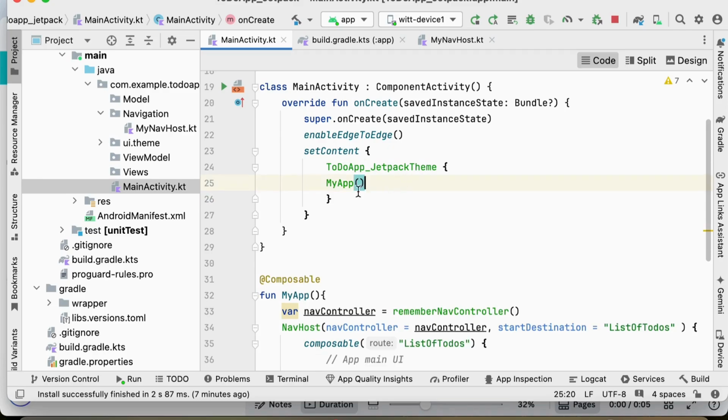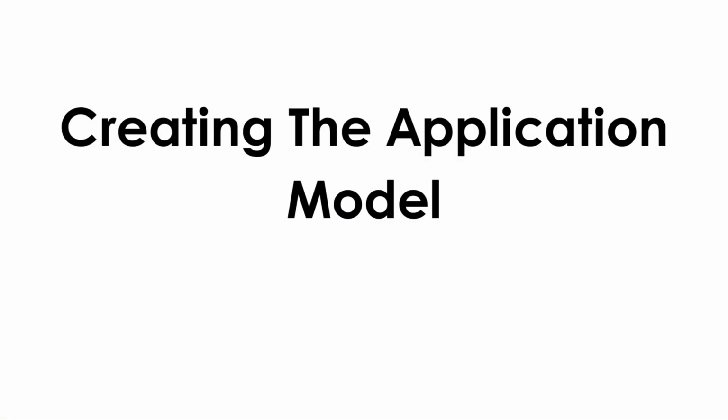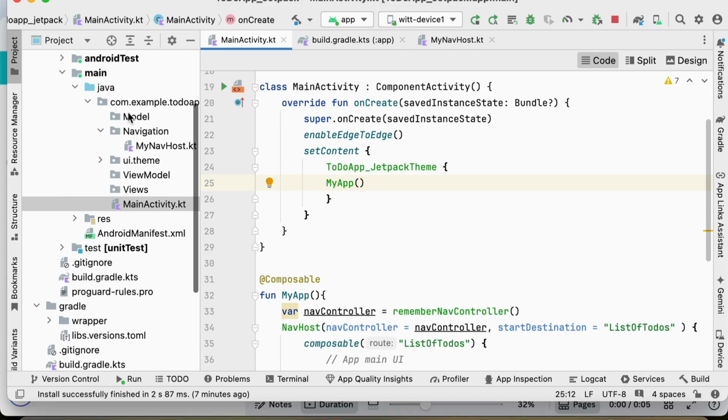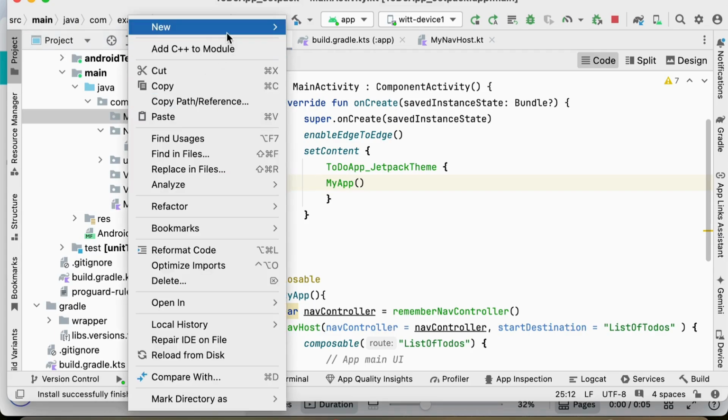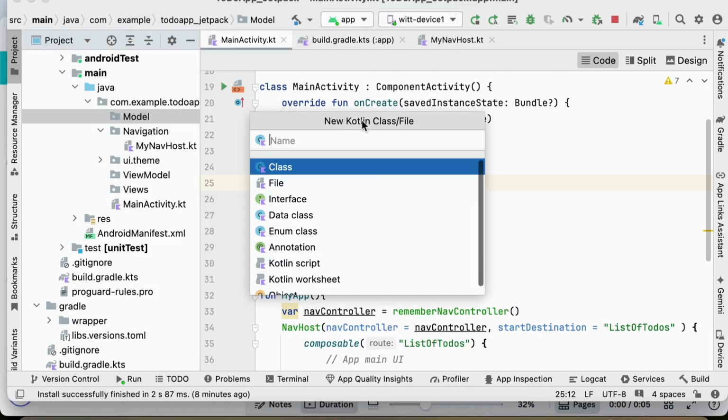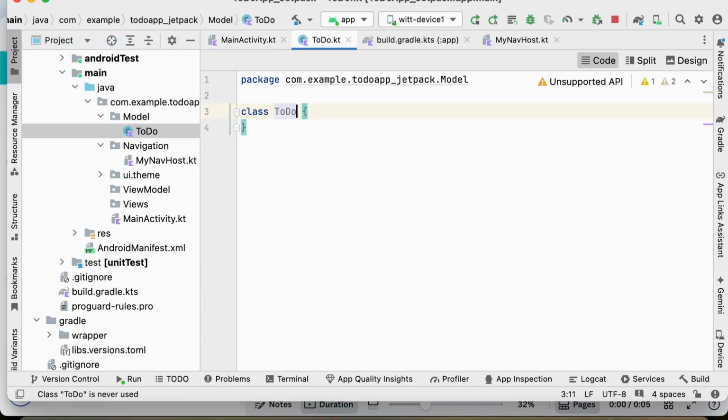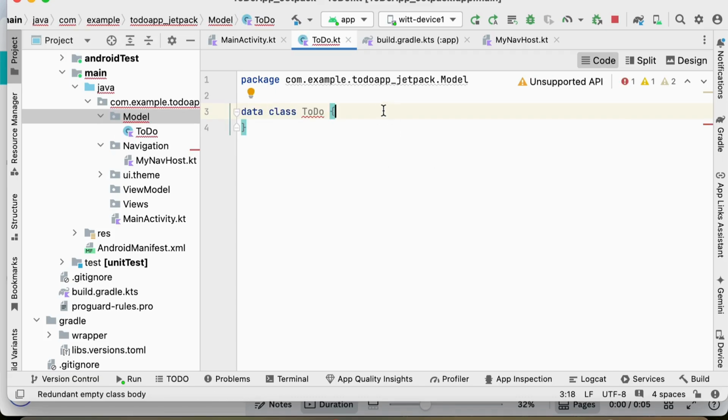Now I will move on to create the model. In this model I will add my class. So this is going to be a to-do class, and this to-do will be a data class. So I will add data class, and basically I will add the constructor right away.